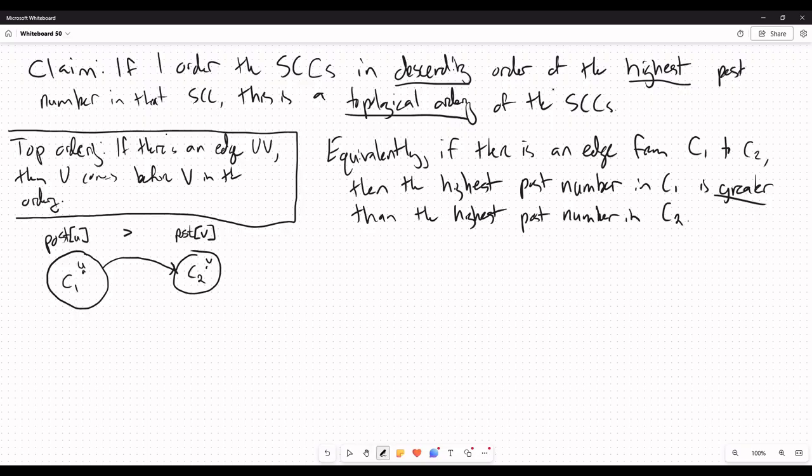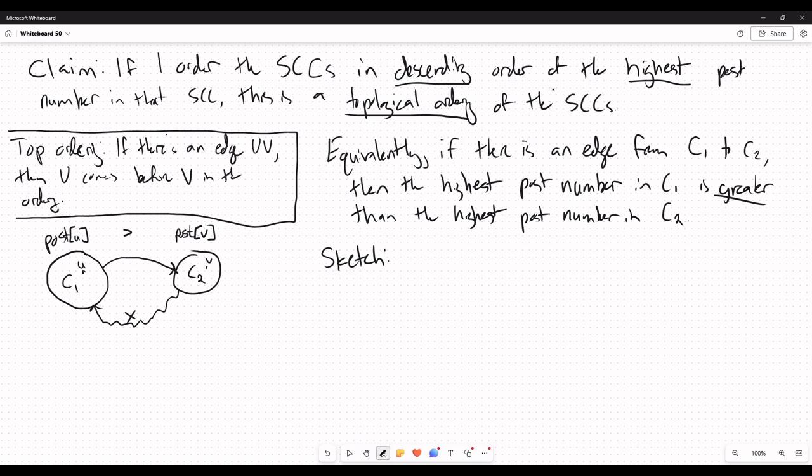Okay, so first, I have this picture here, and this picture is really going to help us justify this claim. Even though I promised we're going to justify this, this is going to be a kind of sketchy justification, but I think that you'll follow along, and I think that you'll agree that this does enough of the job. So first, I'm going to note that if there's an edge from C1 to C2, and these are each strongly connected components, there can't really be any path even from C2 to C1. Because if there was, then I'd have a way to get from everything in C1 to C2, and then I'd also have a way to get back to C1, and they'd actually just be one single strongly connected component. So what we can say for sure is that there is an edge from C1 to C2, but there's no path even from C2 to C1.